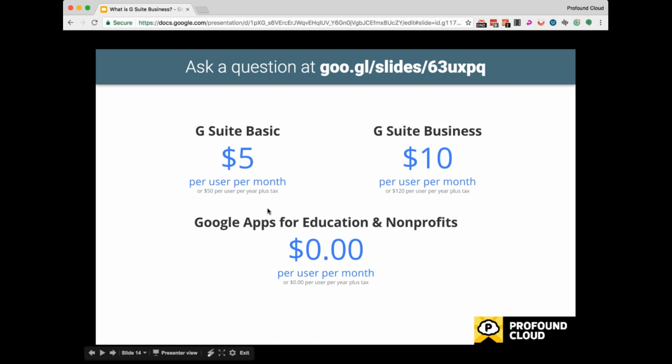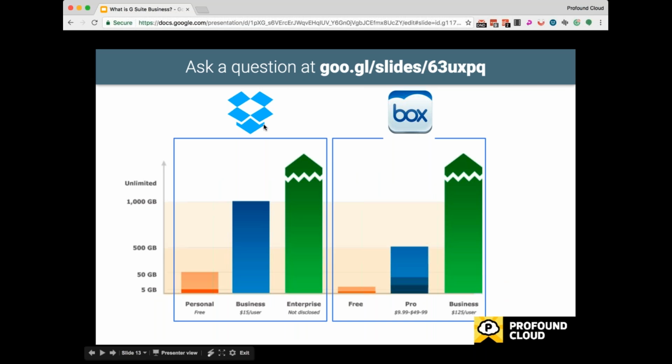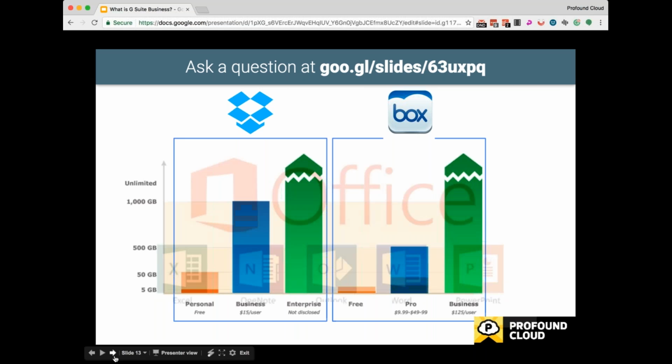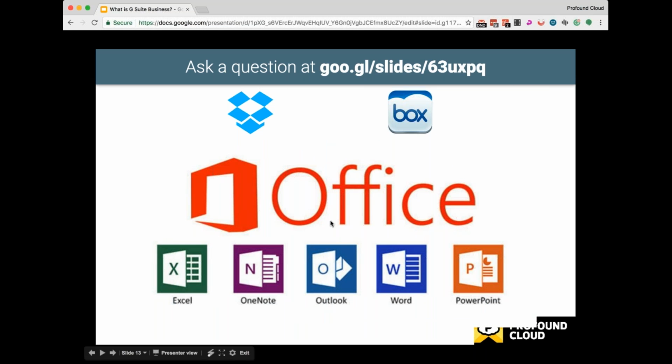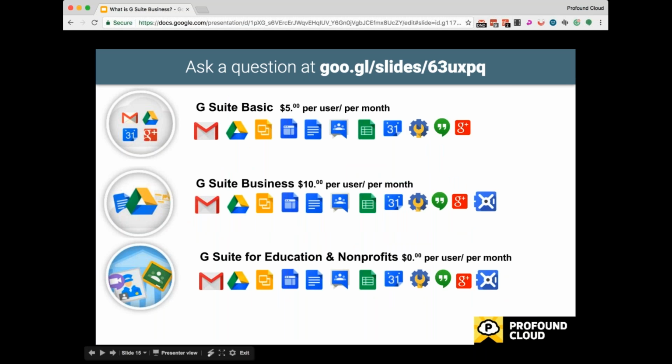And just to reiterate, these prices right here include the entire app suite. I feel like that's something that always gets missed because people are looking at these options when you have Box, Dropbox, and even Microsoft Office. If you're going to use Microsoft Office and really not utilize OneDrive because maybe you just don't like the way that OneDrive functions, you have to, in addition to purchasing Office, also consider Dropbox or Box. Well, that's substantially higher than what you get for the entire suite through Google, and I think that's worth reiterating.